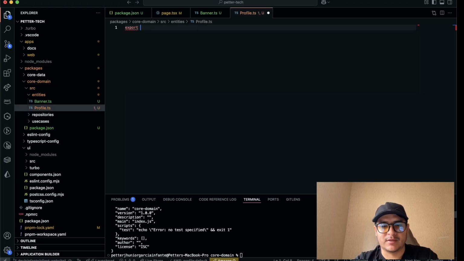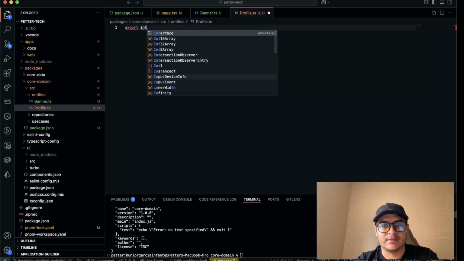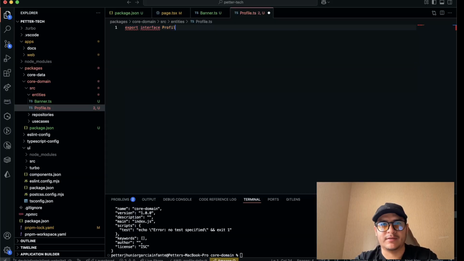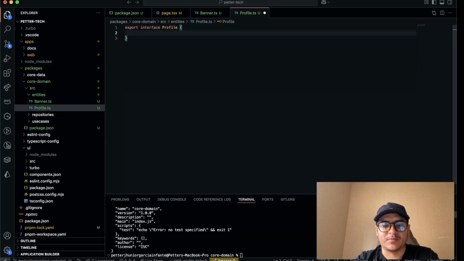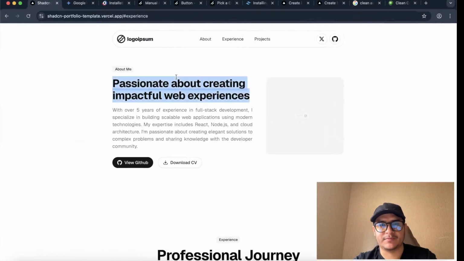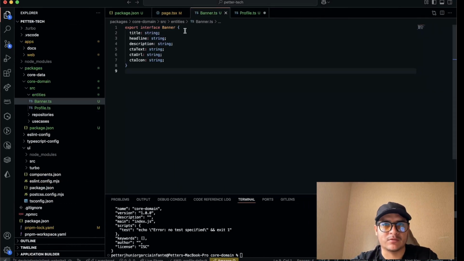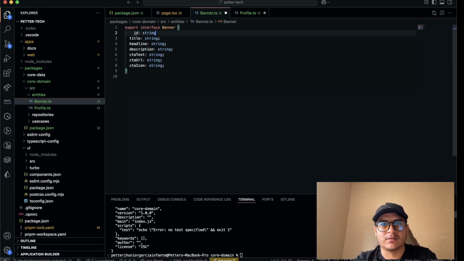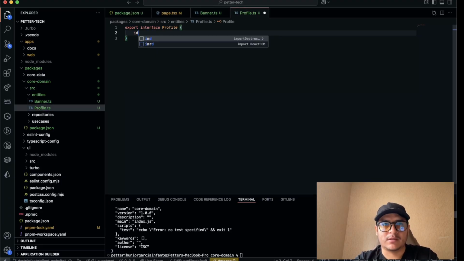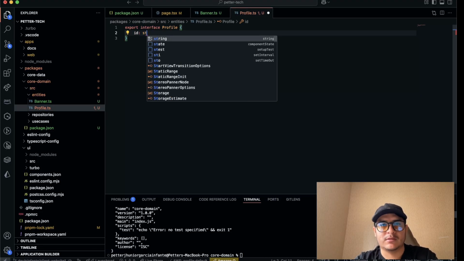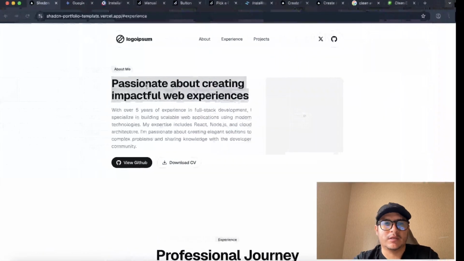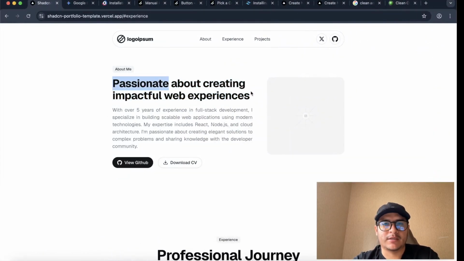Let's define also here interface Profile. Inside the profile, I have this. Let's add an ID also here, because I want the ID to update on the admin. I need an ID also here, which is a string, and I need a title for this.